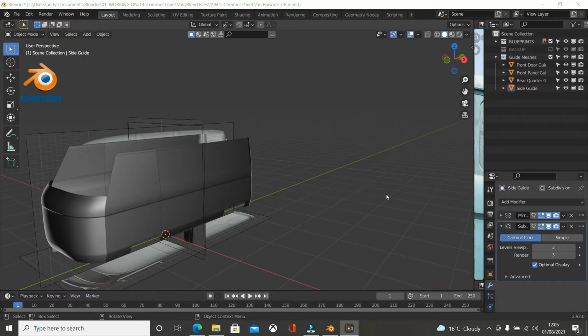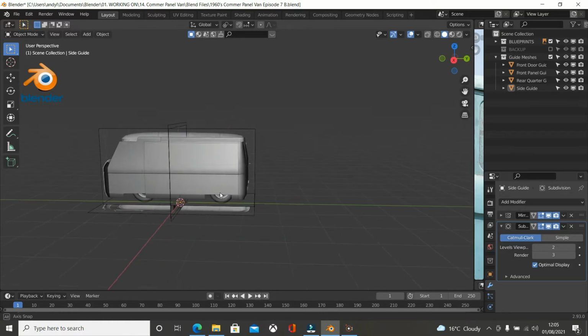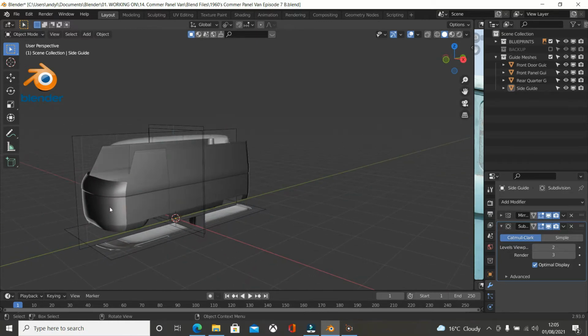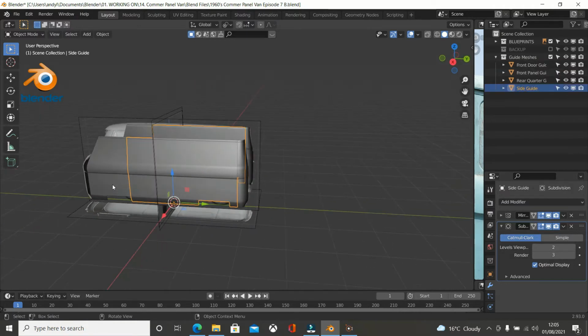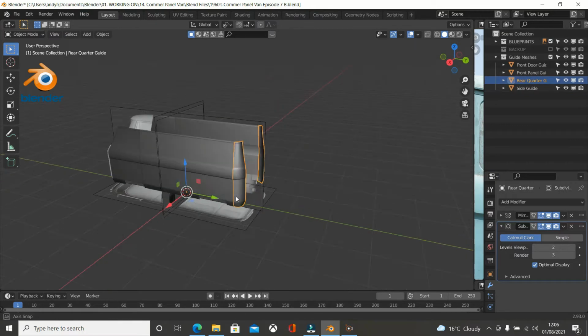This is the next in a Blender tutorial series of a 1960s FC panel van. And this is what we've done so far. We've done the front guide panel, the front door guide, the side guide, and the rear quarter panel guide.